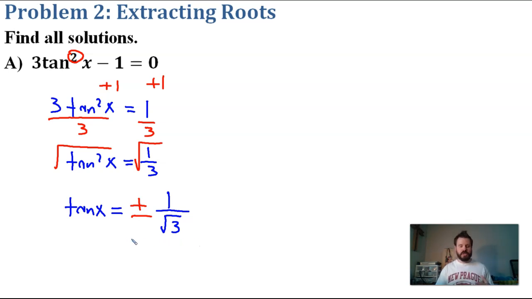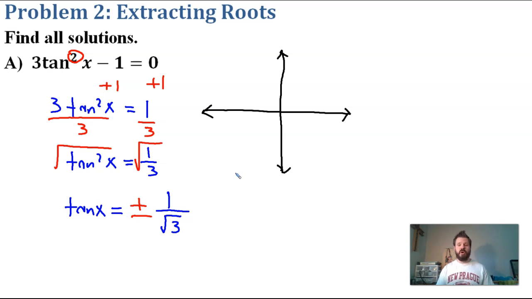So really the same thing, only difference is we have the square root, which is going to give us the plus minus. Let's show you how to deal with that. So when I go to my angles in standard position, and I go to decide where the solution is going to be, since it can be either positive or negative, I know I'm going to have solutions in all 4 quadrants. Because tangent's either going to be positive or negative in any of the quadrants. It can't be something besides that. So I know I'm going to have a solution in the first quadrant, I'm going to have a solution in the second quadrant, third quadrant, and fourth quadrant. And that's again because we have the plus minus here.